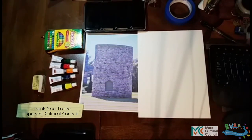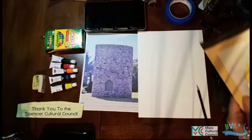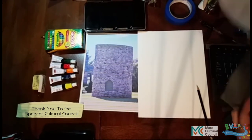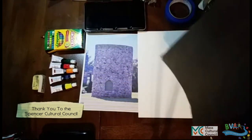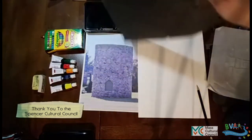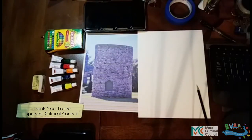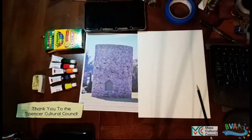So, what should we do? One method for drawing things, if you're getting started, is to use tracing paper. Oh boy, that's watercolor paper. Tracing paper, and you can see that I use this one for a rocket. And then graphite paper, which is what you use to transfer the image that you've traced down onto your destination paper. And I do a different workshop on using tracing paper and graphite paper. So if you want a reasonably exact duplicate of it, this is one way to get started and to get some practice in doing this sort of thing.